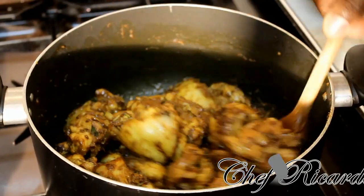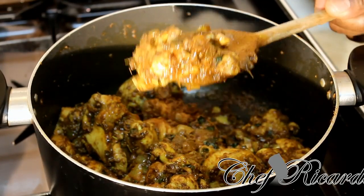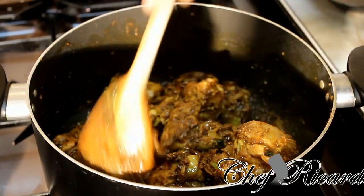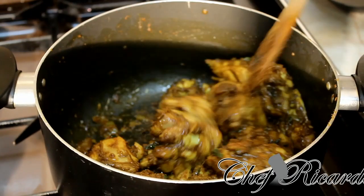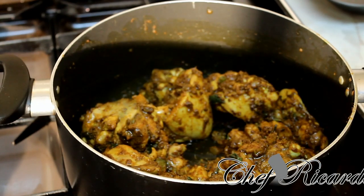You're gonna love this one, I'm telling you. Look at that, that is just beautiful and nice. Just look at it. Really, really nice, guys. So as you can see, I'm just getting the chicken a little bit cooked off inside of it. Oh man, this is nice. This is the scent of the chicken. And I can smell the ginger and the cinnamon. Wow, smells so beautiful.